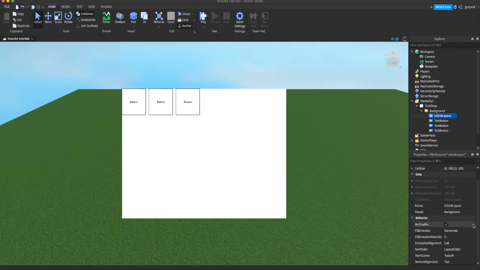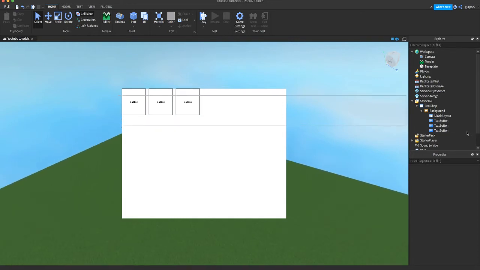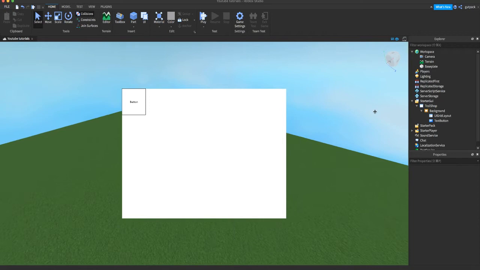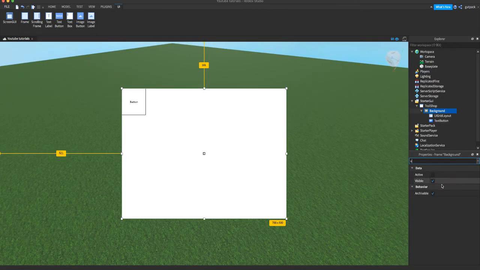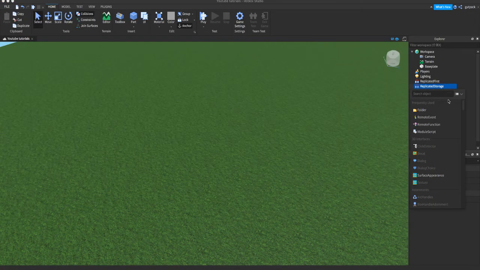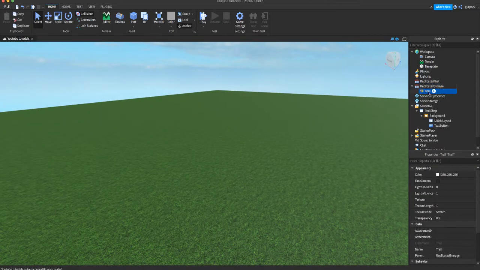Alright, so here are our buttons. When you click on one, you will get the trail that's assigned to it. I'm going to start making a trail. So I'm going to make this frame invisible. I'm going to make a trail by going into ReplicatedStorage and clicking the plus sign. I'm going to look for Trail, and I'm going to design my trail. So go into the trail you put in ReplicatedStorage. I'm going to make this a rainbow trail.